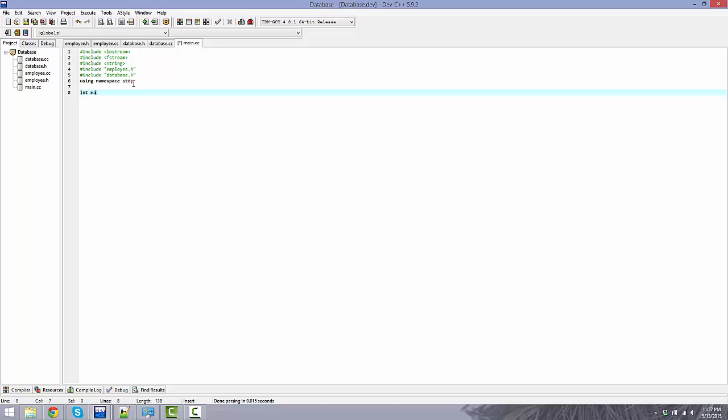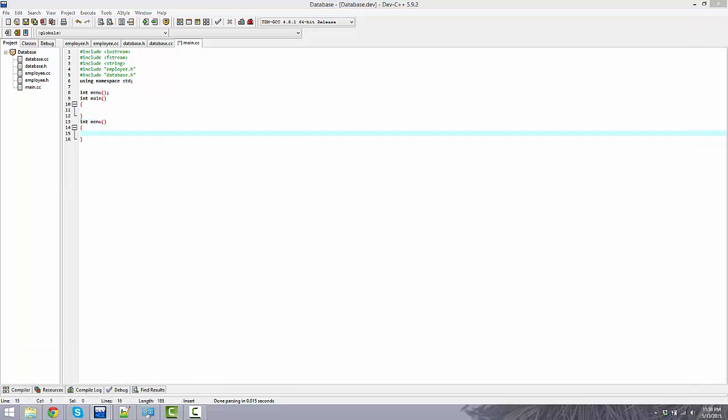Now we're going to do int main. And actually here, how I usually do it, I have another function that I run here called int menu, where I just like hold my entire menu there. Feel free not to do this. It basically just holds the entire menu and returns an integer of the choice the person makes. So I'm just going to go ahead and create that right now.